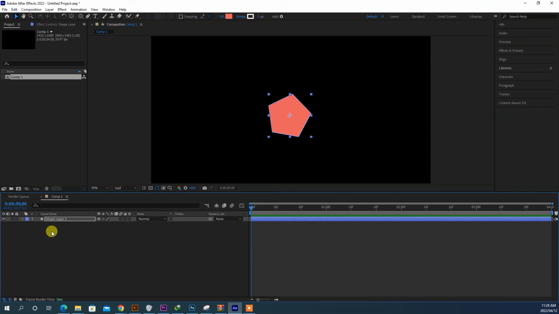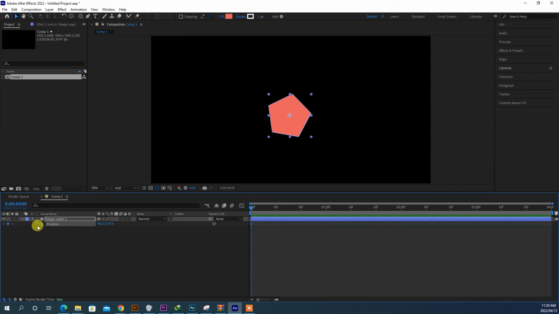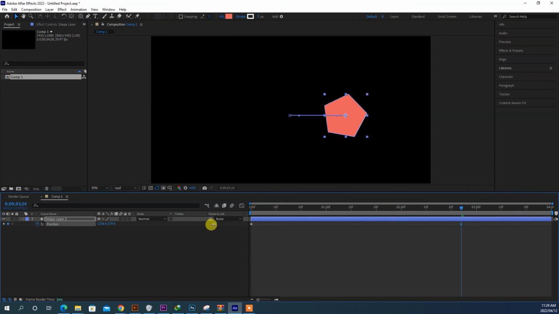Also, if I am in a hurry, what shortcuts do I use to easily make keyframes? For example, for position, press P, and it appears. It works the same.